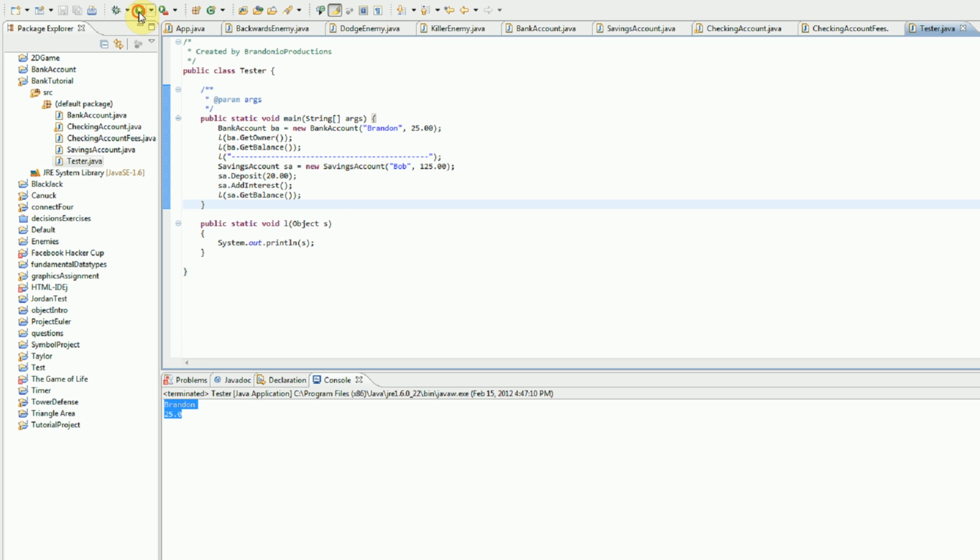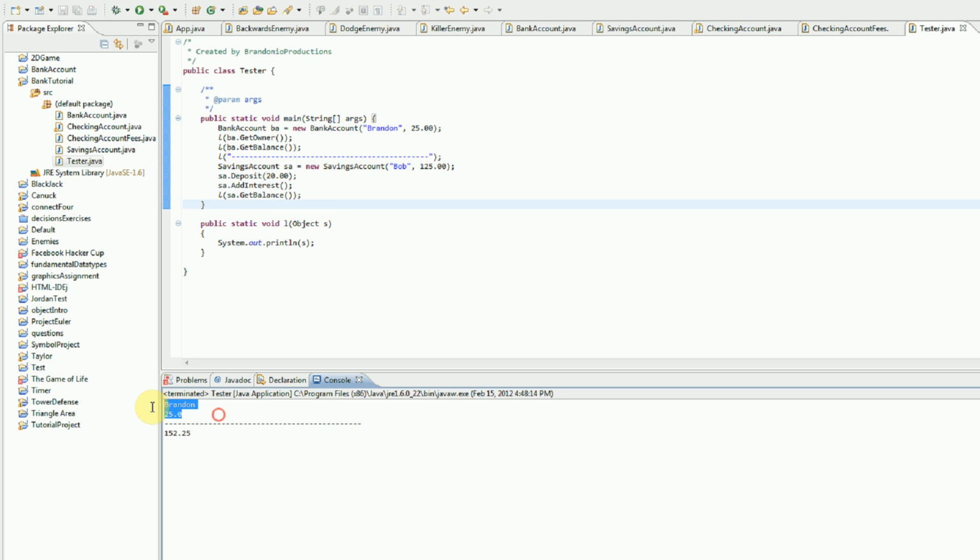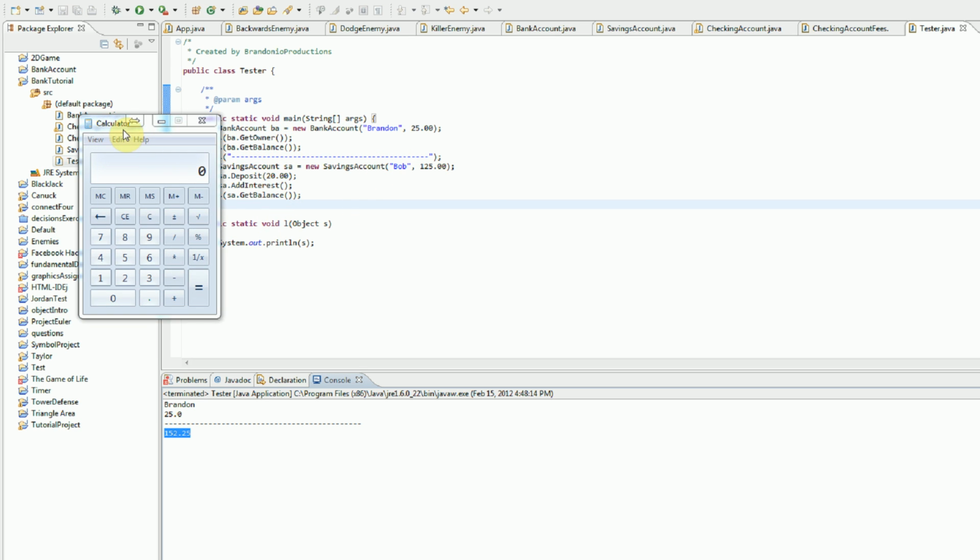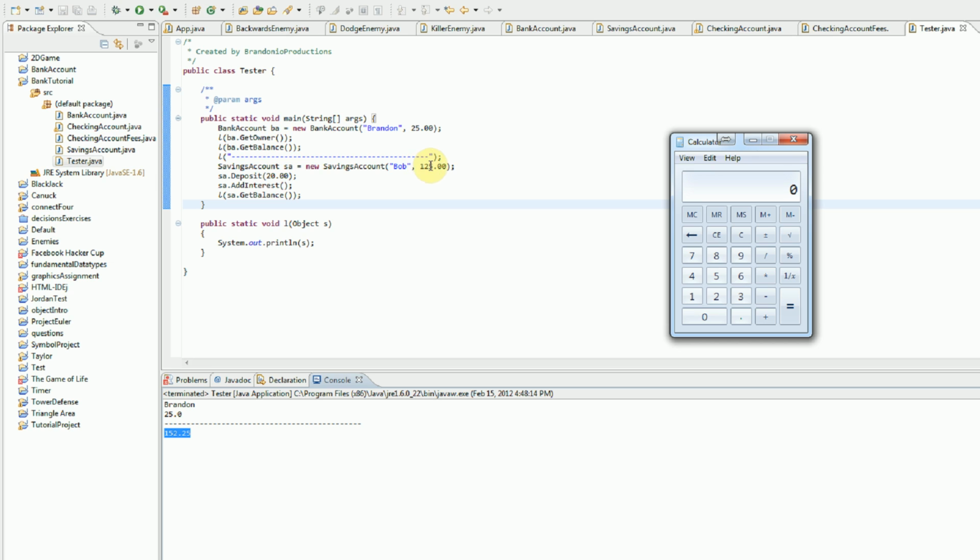So let's just go ahead and run this. As you can see, we've got Brandon, 25, from our previous testing, and then we printed out 152.25. Let's open up the calculator to make sure our program calculated everything correctly. We inserted $125 into our savings account, and then we added $20, so we've got $145.